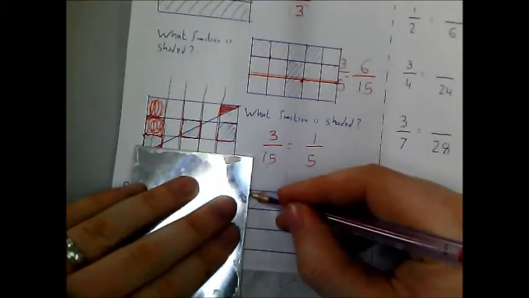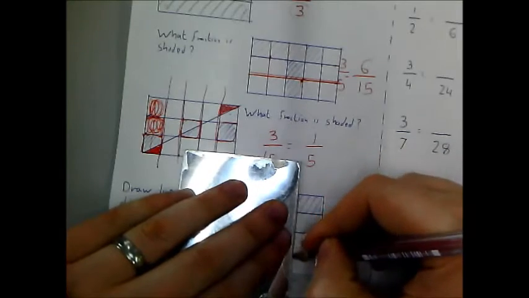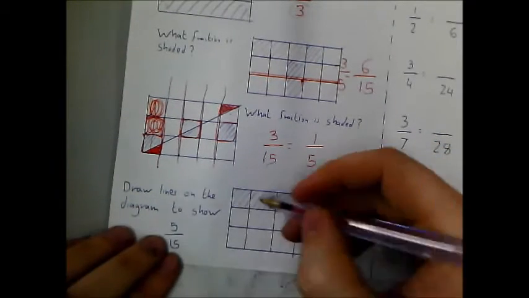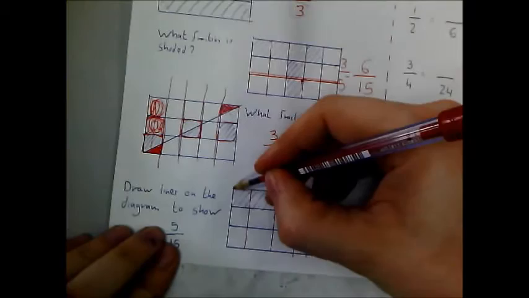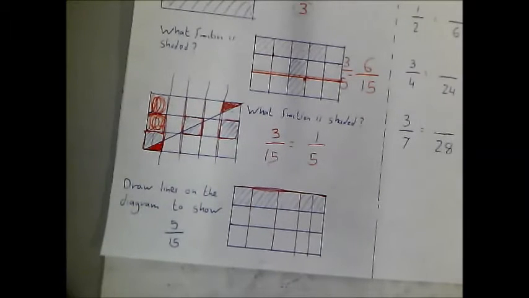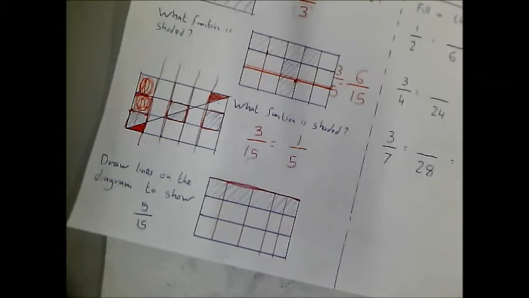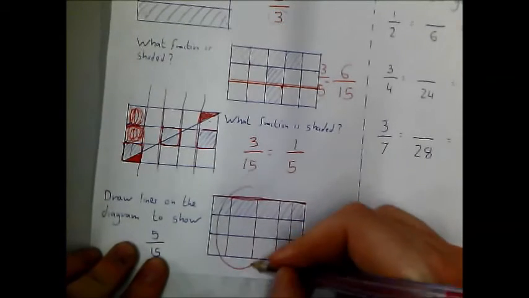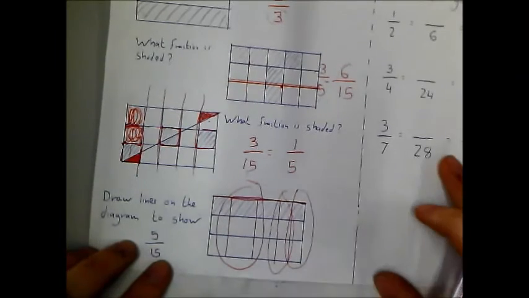But here I can split it into 1 piece, 2 pieces, 3, and then 5. Now obviously these are not equal sized, so this is where I would say I haven't done a particularly good job here. You should use a ruler, measure how long this line is, and split it into pieces. I'm not using the best ruler in the world, but if you measured this, you should have got 5 centimetres. So measure carefully, 1 centimetre each, and that will be a much better answer than what I've done. Here I would not usually accept because they are not equally sized. Same as here and here.